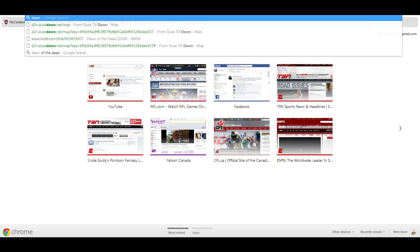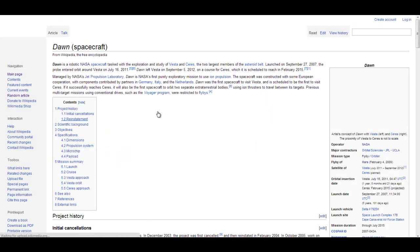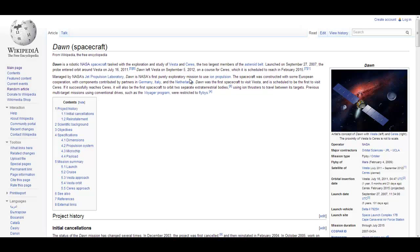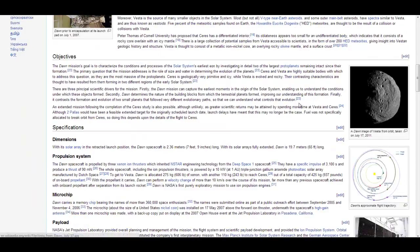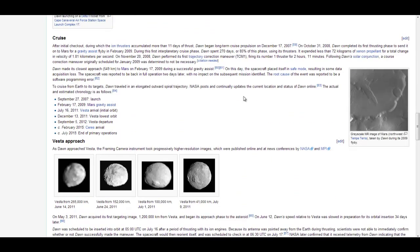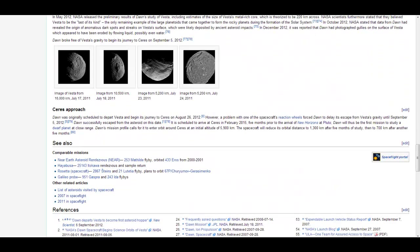Dawn mission, I guess you'll type in. And we'll see what's on this stuff. What's it been up to? So it's studying them. It was launched in 07, and it was inserted in orbit in 2011. So it is orbiting it, and did a flyby of Mars. So it's working apparently, and it's floating around there. There it is, right there, taking some images. Yeah, wow, it's got some pictures of this stuff. Interesting. Well, that's Mars actually. That's not that interesting. Here's Vesta. Okay, cool. Let's head back to our fun stuff, though.